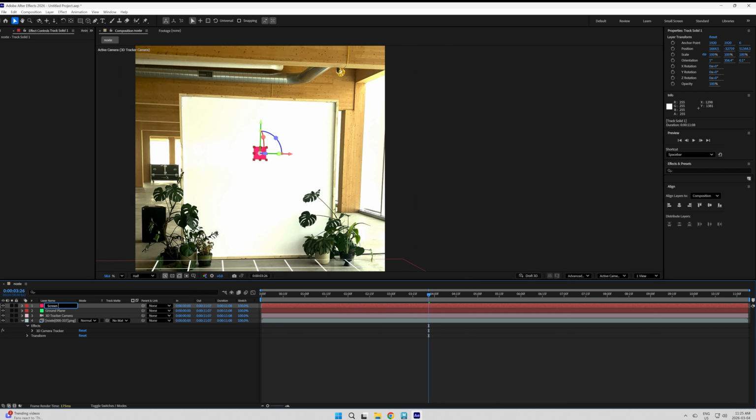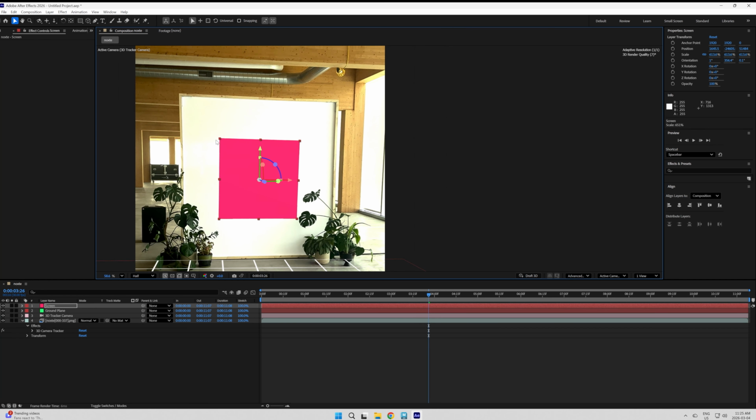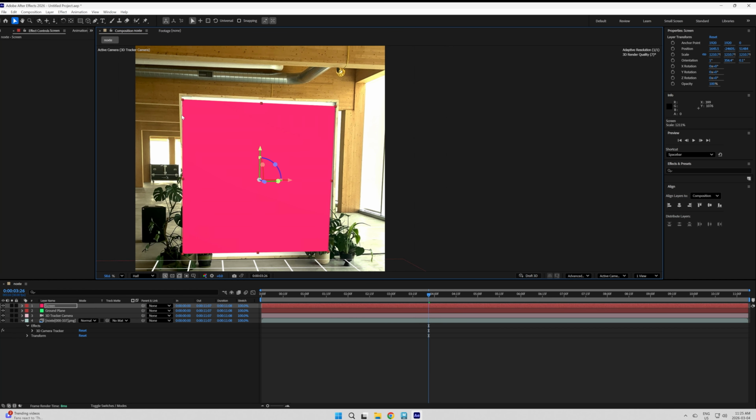I'm just going to rename it screen, and I'm going to try to center it on that plane, and then I'm going to hold down Shift and scale it up so it's just fitting inside this frame here. Rotate it slightly. I'm just going to tweak these points.